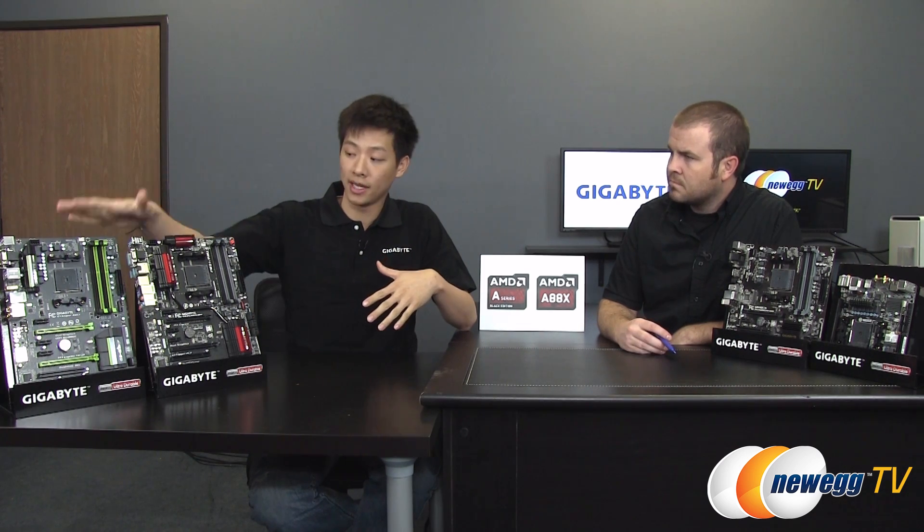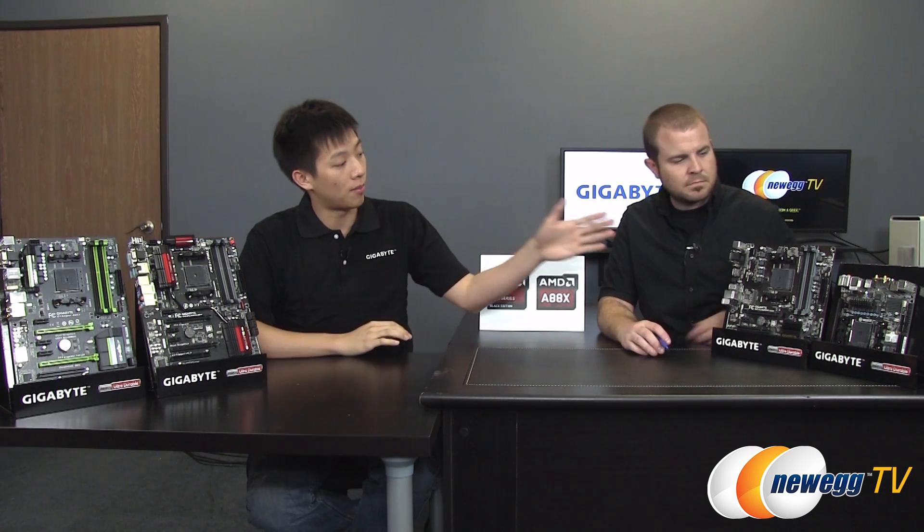Let's talk first off about segmentation. We've got a wide variety of boards right here, all aimed at different segments of the market and different computer implementations. Leon brought today different form factors — ATX form factors, micro-ATX, as well as mini-ITX — and we do see markets trending in different directions depending on what type of computing anyone does, from home computing to gaming.